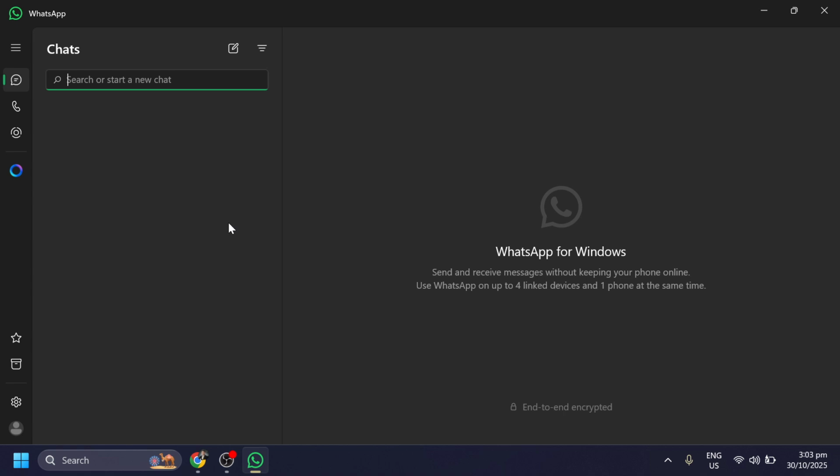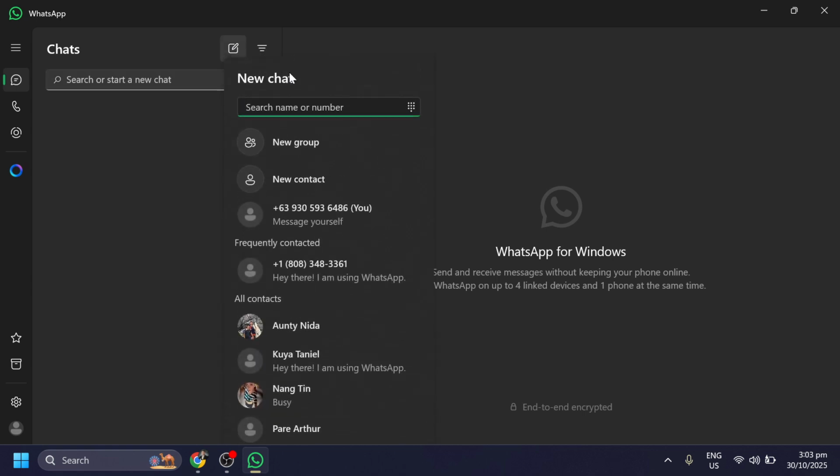To begin, you'll need to open your WhatsApp application. This is the app we'll be using to initiate a conversation with an AI that can provide detailed analyses based on your inquiries. Once you've successfully launched the app, the next step is to start a new chat. This is done by locating and selecting the chat icon, usually found in the corner of the screen, which will allow you to initiate a new conversation.